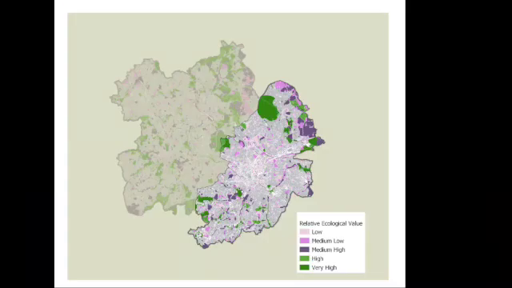Okay, let's get onto a bit of a map. So this is a map of Birmingham, showing the Black Country area sort of just greyed out on the side there. So we're using existing data that we have of where our sites are, and data on species and habitats that we already have. We've set out this map, which is sort of our current position of Birmingham and its ecological value. We've got these rated here from very high, medium, low ecological value.